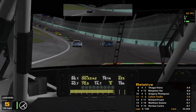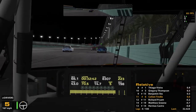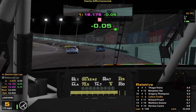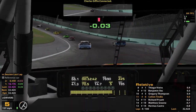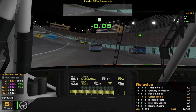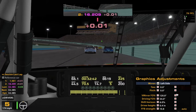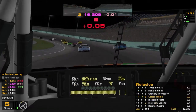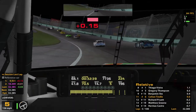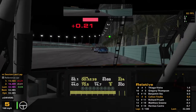Aero push, I'm fighting a little bit. Ooh, I kind of feel that little bit of looseness on exit. It's interesting. What's session last lap? We'll keep an eye on that. Kind of like then that little dive down. I honestly want to put even more force feedback in it. It still feels so numb. It's so much higher than I normally have it. I normally keep that at about a 7. It's going to differ depending on your wheel, but my standard amount is usually about 7 or a little lower.